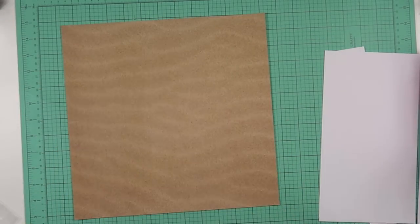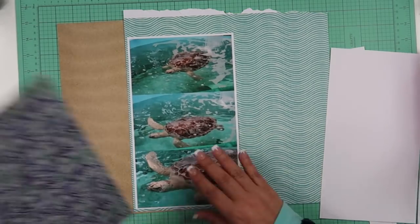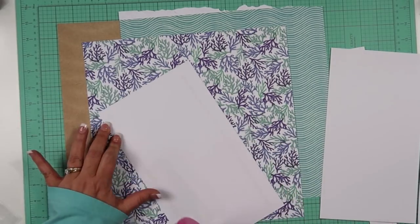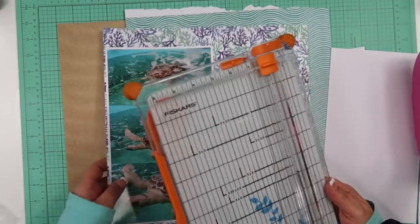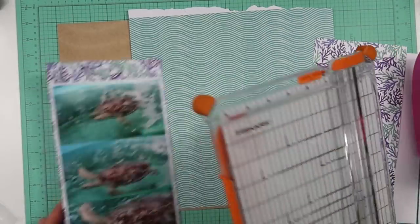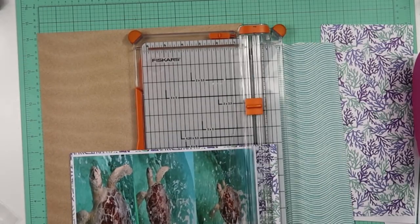This paper right here, it kind of looks like sand, right? Right under the water — you can see the rippling water on it. This is going to be my background. I am going to go ahead and mat my photo block with this coral reef paper that is in a blue and also kind of an aqua color. It's just going to sit right there on the right-hand side.